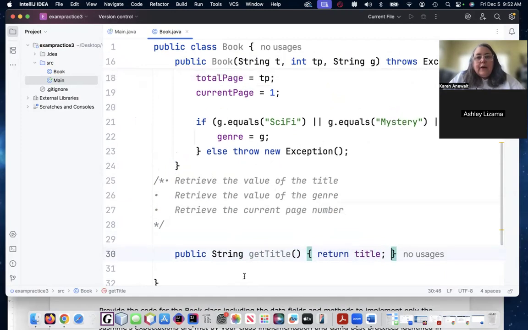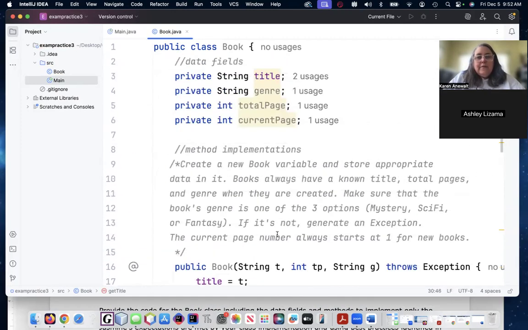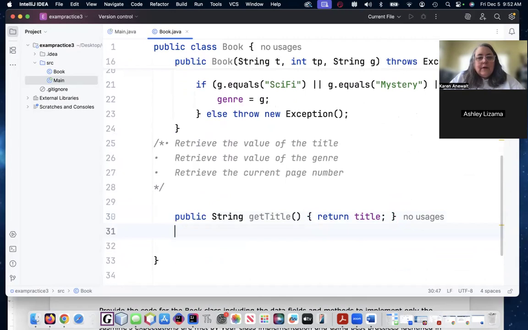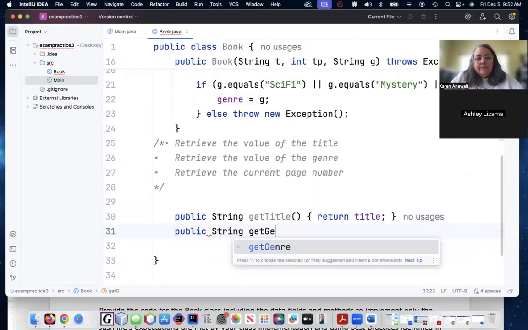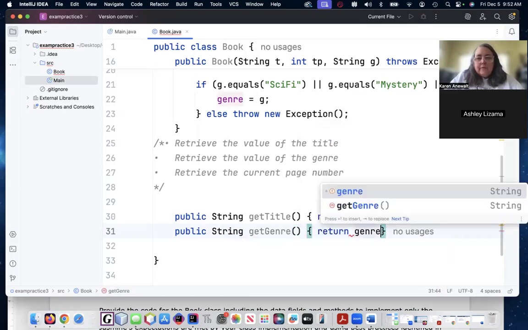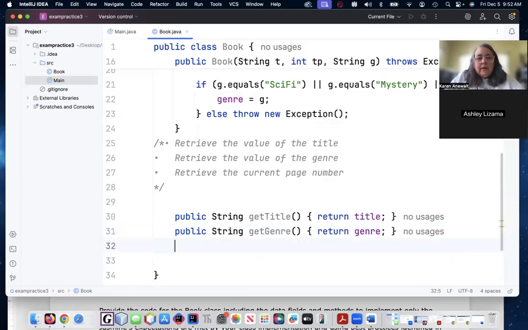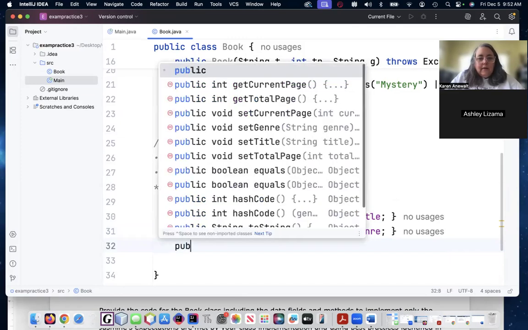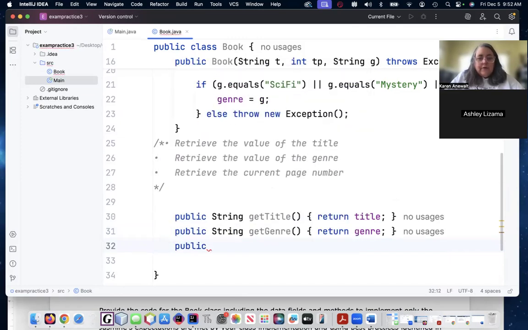You're just returning the name of one of the data fields. Getting the title. Getting the genre. And getting the current page number.